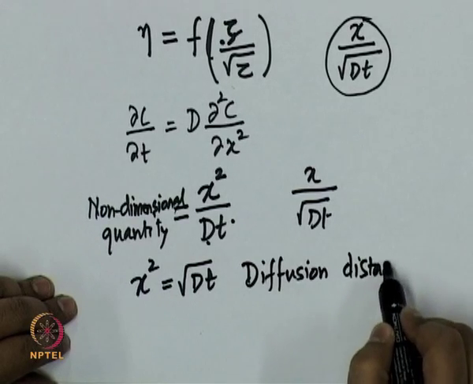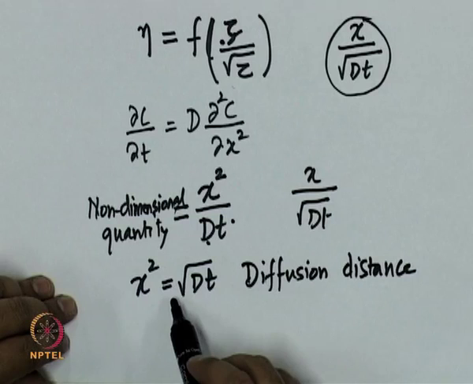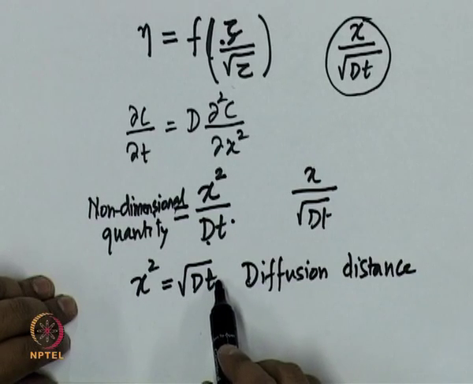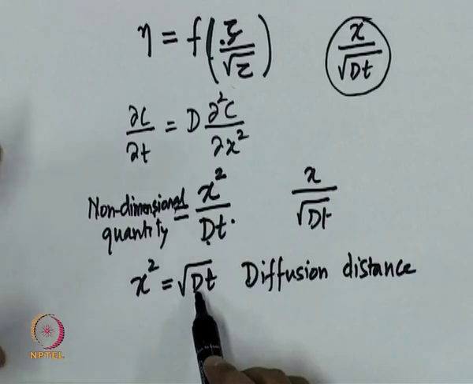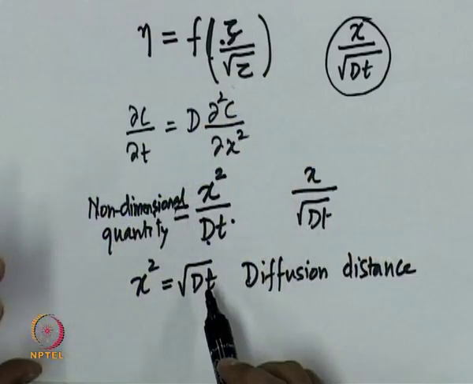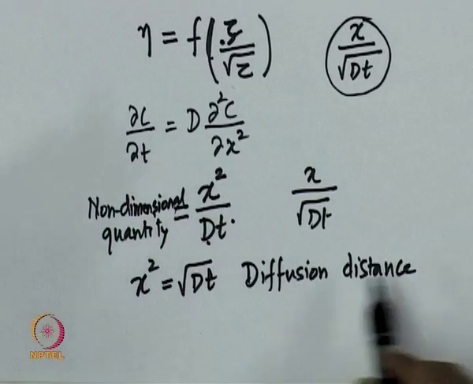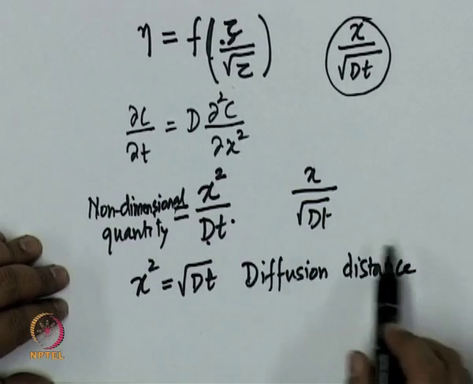And it is a very quick way of estimating how much diffusion will take place in a given time, given a diffusivity. Suppose you want to throw something in a furnace and you want to know how long you should keep it at that temperature for some amount of diffusion to take place. If you know the diffusivity, just multiply by the time that you want to keep it and take the square root. That will be the distance over which diffusion will take place in that time. This is a very quick way of estimating it.